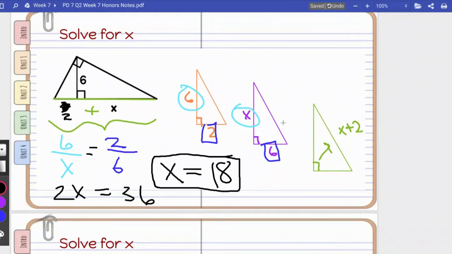So the only thing I want to tell you about your triangles, go look at your overall triangle. The hypotenuse of your overall triangle is going to be 2 and x added together. So my answer is x plus 2 over here on your hypotenuse. If I pick my first two triangles, what do they have in common? They both have the number 6. So I did 6 over x, the long legs divided, and the ratio between the short legs divided. I set them equal to each other and solved, and I got x equals 18.